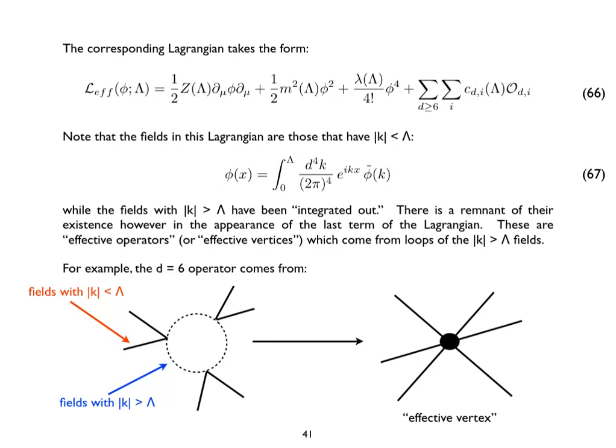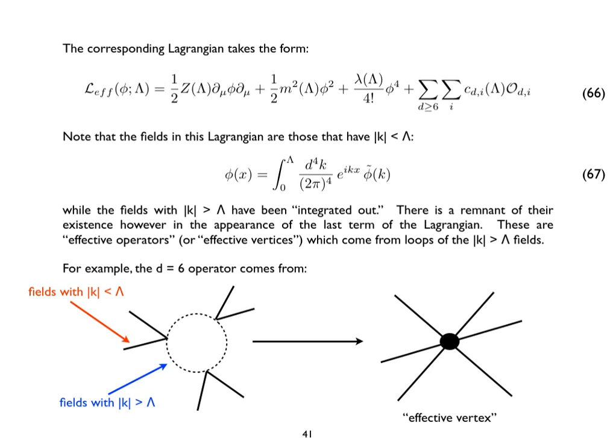Does that make sense, what I'm saying? So you start out with some fundamental theory. We don't know what it is, but we can imagine what's happening as we move down lower in energy. The first term that you have there that's allowed is phi to the sixth. And you say, wait a minute, where does phi to the sixth come from? Well, it could come from a loop diagram that looks like this. You've only got 4-point interactions in the fundamental theory, or in the phi to the fourth theory.